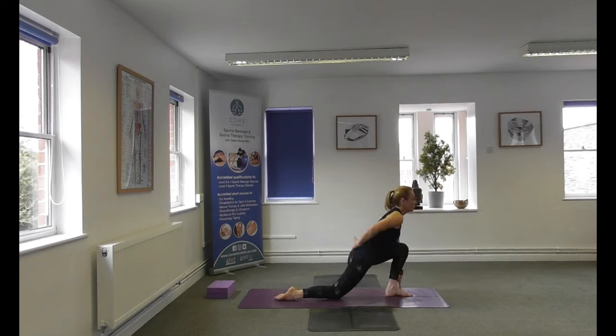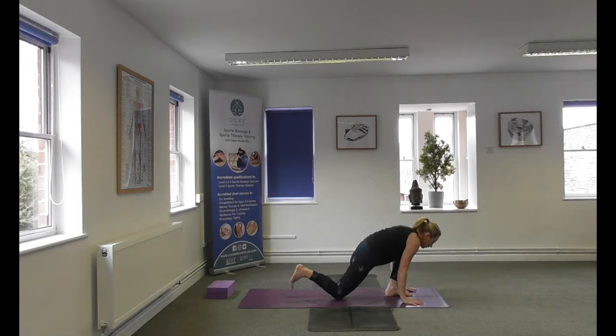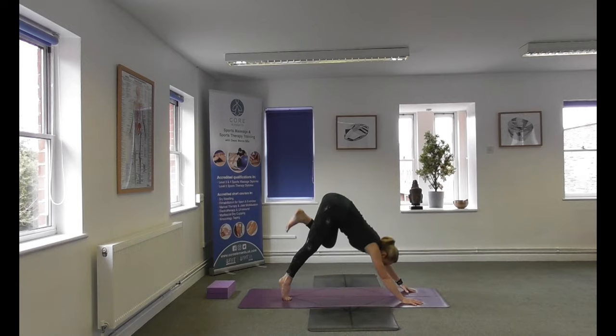So you're trying to relax through the lower back and drop this hip forwards and either keep those fingertips onto the mat or onto that thigh and lift through that chest. Good, so you're still using that ujjayi breath and you're still engaging through those bandhas. Then open up through those fingers as you press those palms down. And flick up through those back toes and stride back into your downward dog.